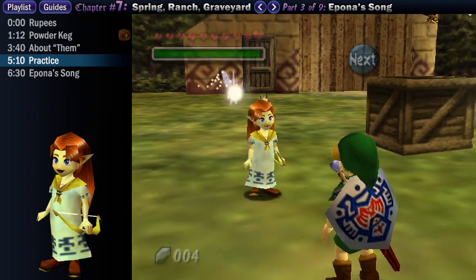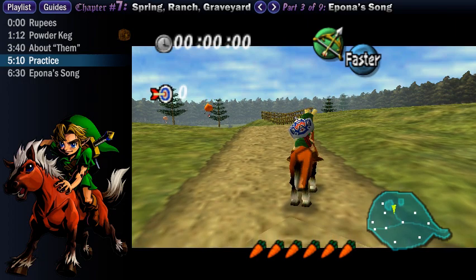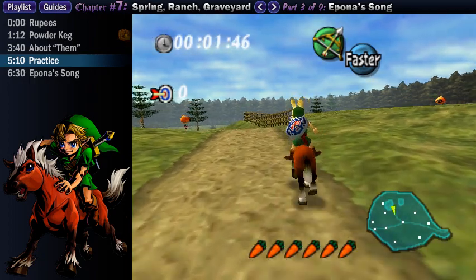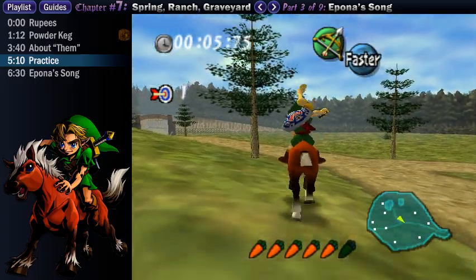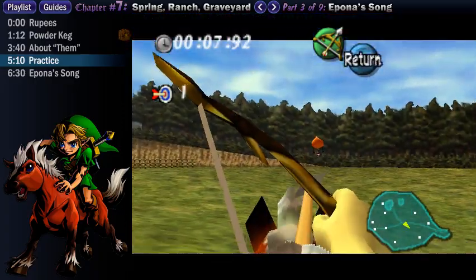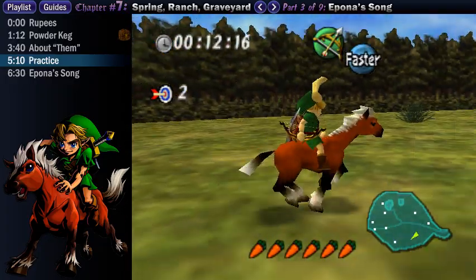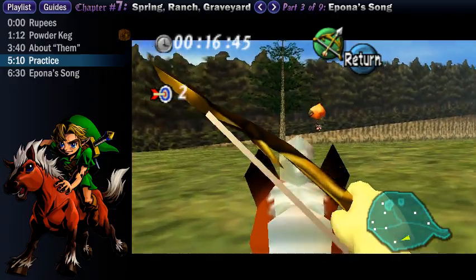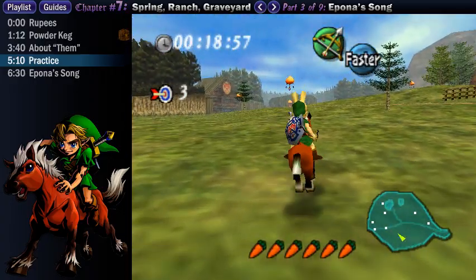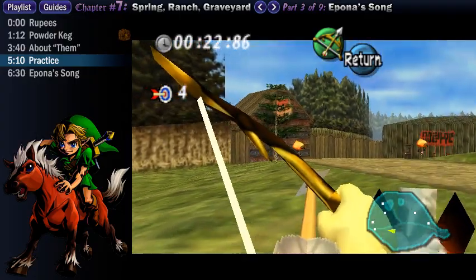Once you shoot all the balloons that are in your immediate area, you want to start moving Epona around again, and get her positioned in a good way so that you can shoot the balloons. As you can see, the white dots on your mini-map are the balloons, so you can use them to figure out where you need to go. And also, if you're confused about which direction you're facing, you can tell where you need to go next. The goal is to go clockwise or counterclockwise around the ranch, rather than running all over the place. It's pretty straightforward, though I think it does take a lot of practice to really get good at.